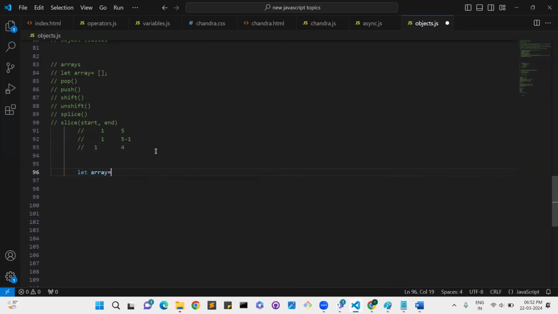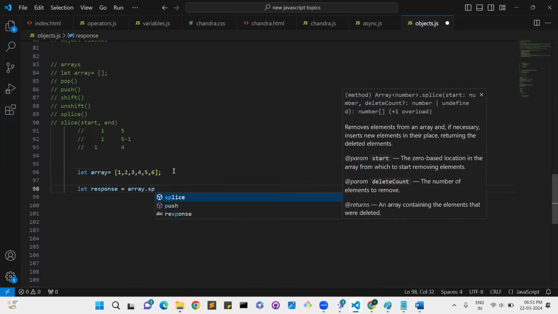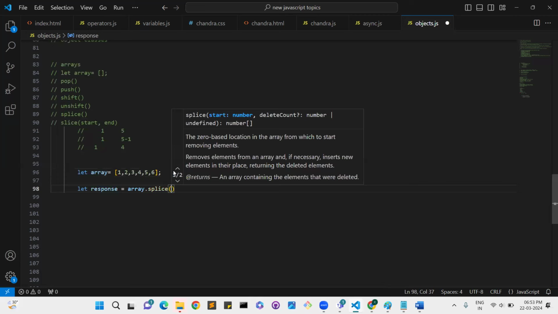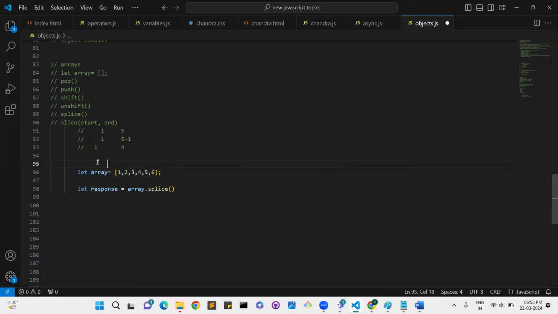For example, I'll take one array, 1, 2, 3, and so on. I'll mention the indexes as well, starting from 0.